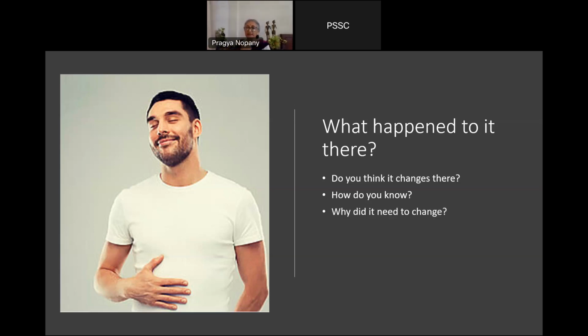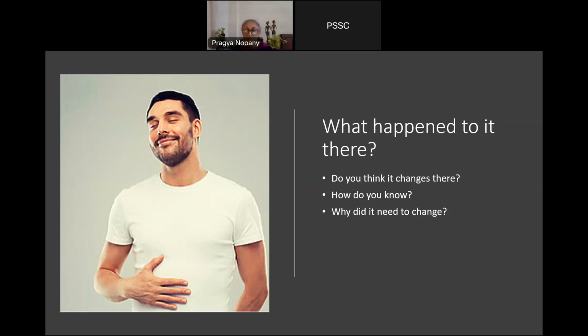And then you might ask, why do you think it needed to change in our stomach? So now they know that it has gone to the stomach, it has changed because they've seen people vomiting. And then they might think, why did it need to change? That is the question. So let us hear what the children have to say.